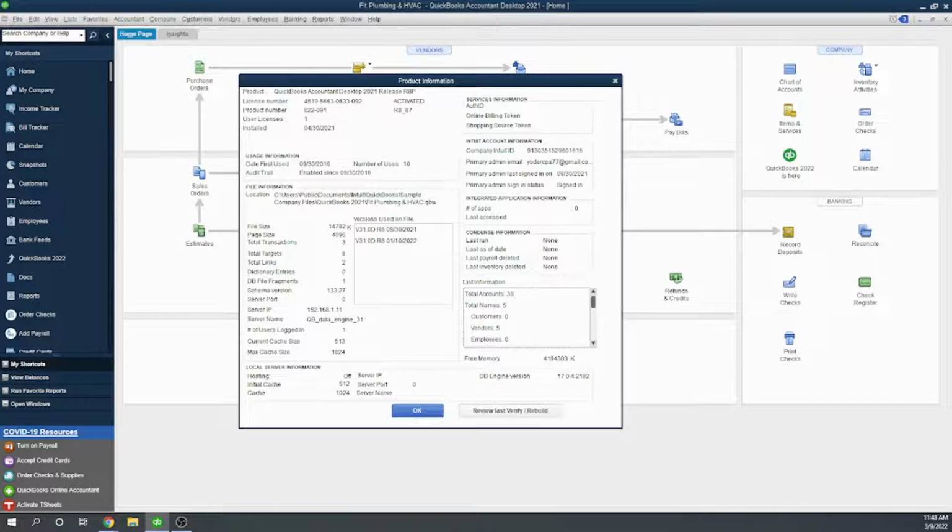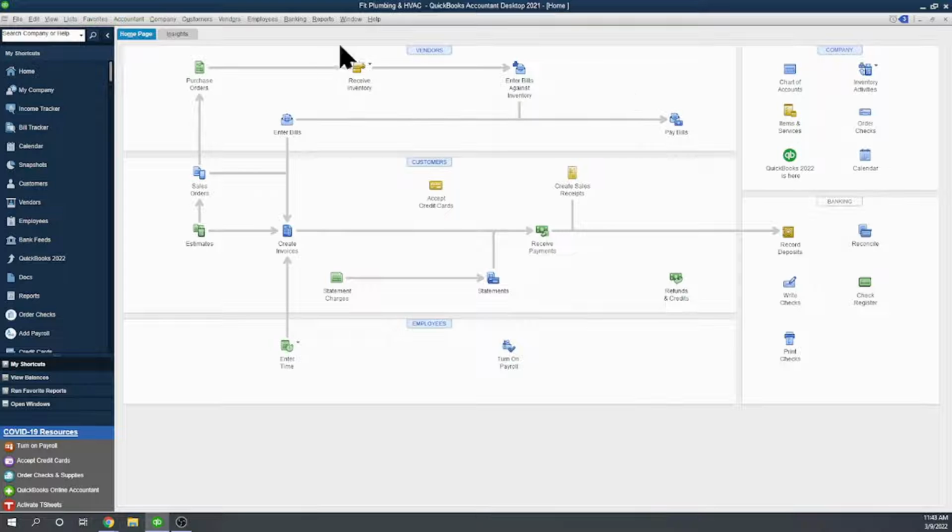If this target count is over 350,000, then you're not going to be able to very easily convert your data over to QuickBooks Online. You're going to have to first condense it. And if you look in our written article, we will provide a link to instructions on how to condense your file. Honestly, if your targets are over 350,000, you're probably already having issues with QuickBooks Desktop. As those files get too large, you start to just kind of get random errors. So if you are over that limit, you may consider simply setting up a new company in QuickBooks Online and importing your lists, as we show towards the end of our written article. So that's our first step. Let's make sure your company file is less than 350,000 targets.